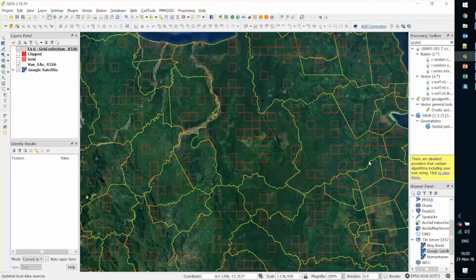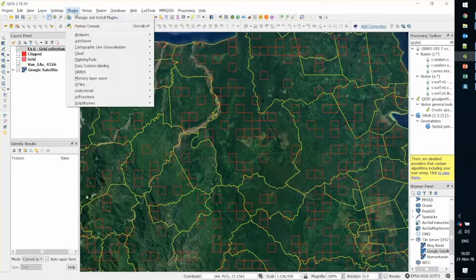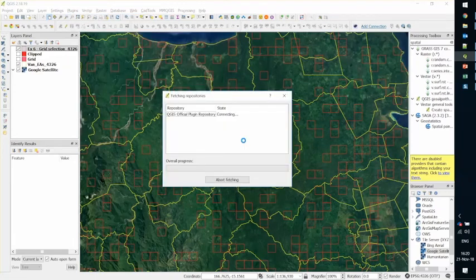Now, there's one more type of sampling, which is the transect, and that requires installation of a different plugin. So if everyone is ready, we can try installing this plugin. If it's not possible, then maybe we can just end early for the day. But at least I wanted to show you how transect samples can be taken.